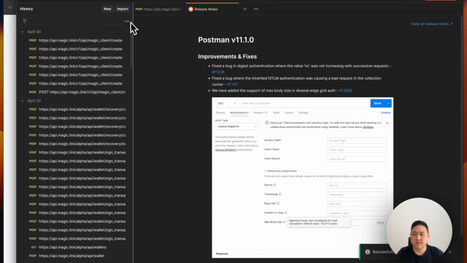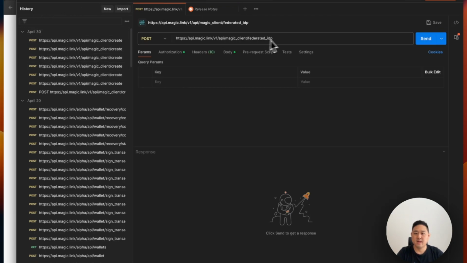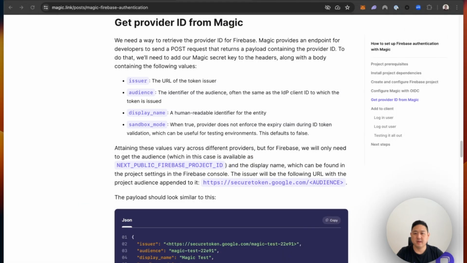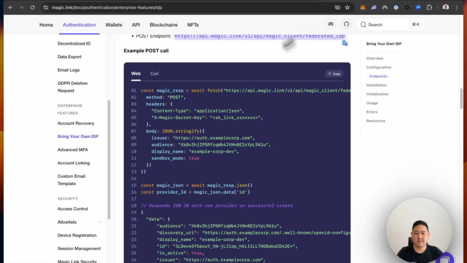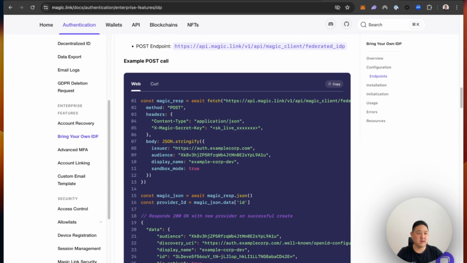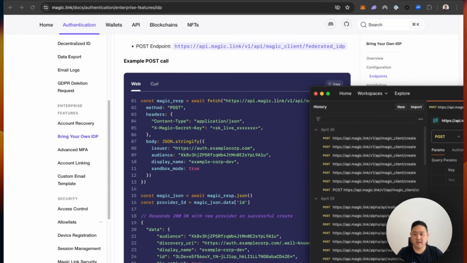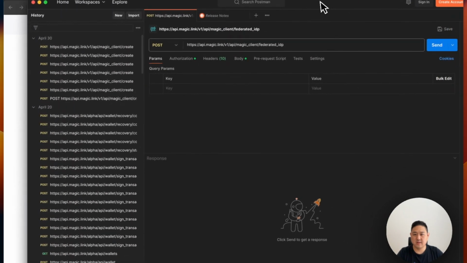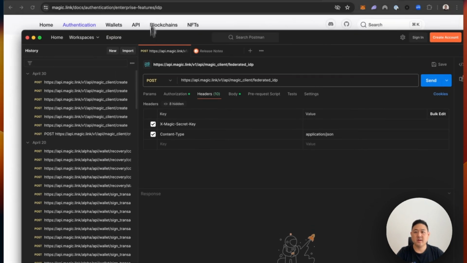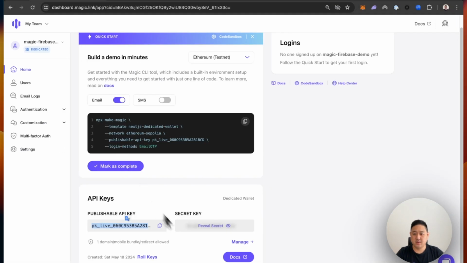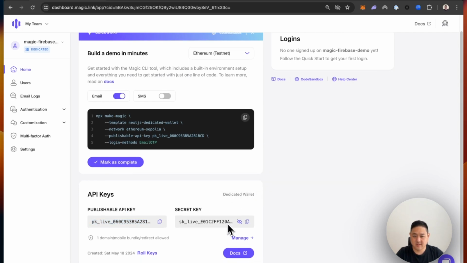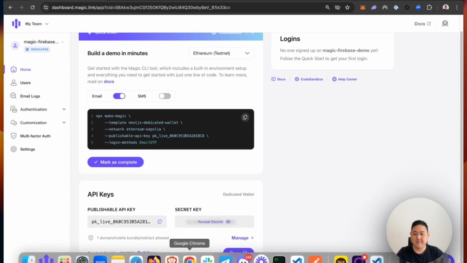I don't want any of that. I don't want any of this. Okay. Magic API. All right. So let's copy this. I did that. And then content type and the secret key. Okay. So headers. This is probably not it. Get the secret key. This is when you'll see it. Okay. Copy. Hide that again. That's when you'll need it.